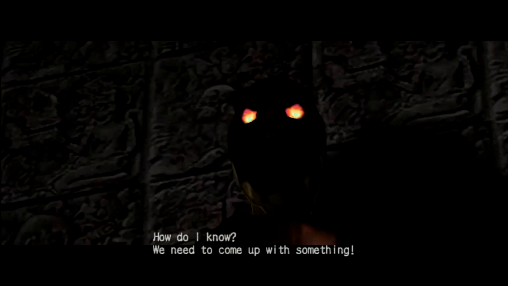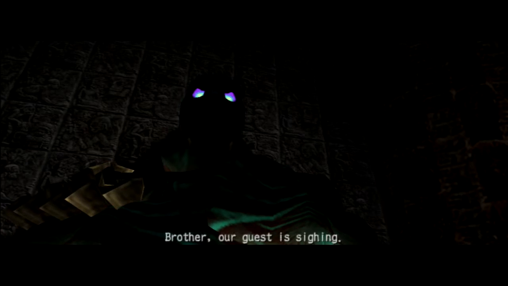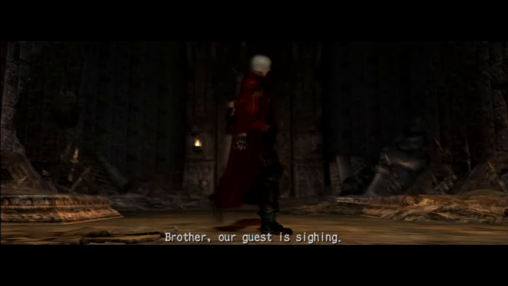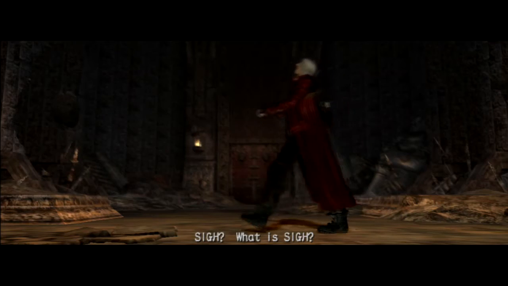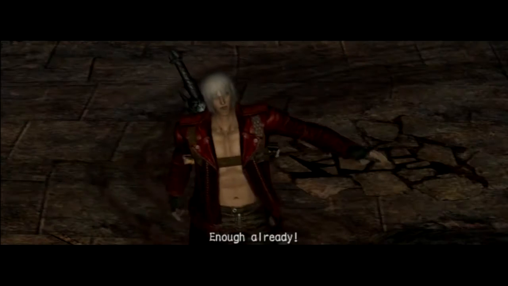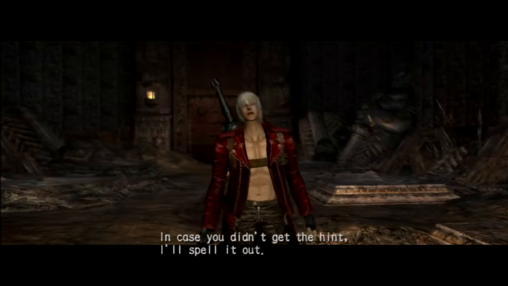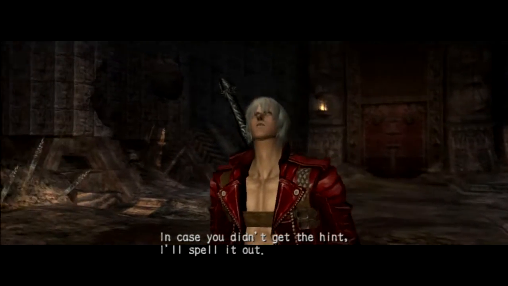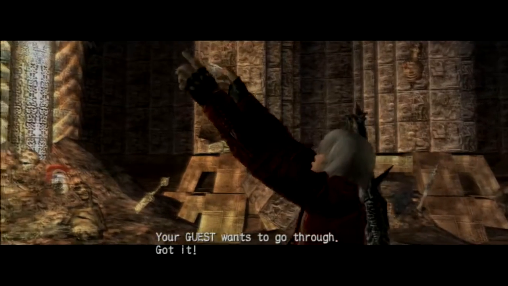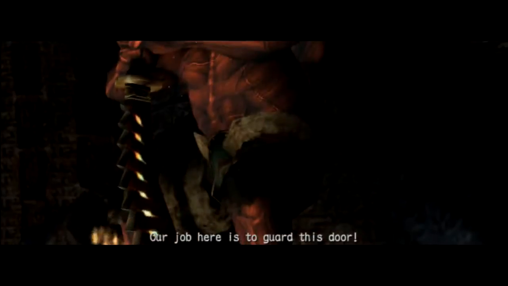How do I know? We need to come up with something, brother. Our guest is sighing. Sigh? What is sigh? Well, a sigh is when... Enough already! How long are you two gonna keep carrying on like this? In case you didn't get the hint, I'll spell it out. Your guest wants to go through. Got it?